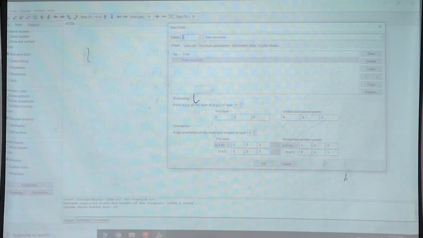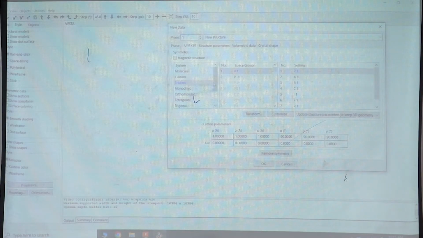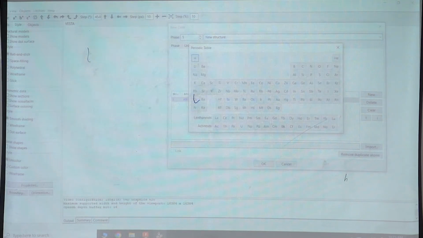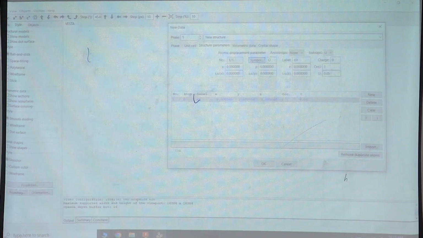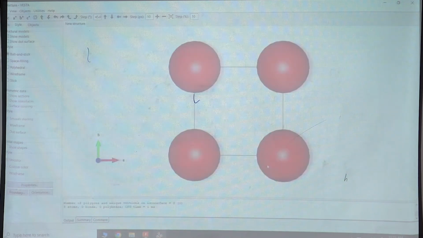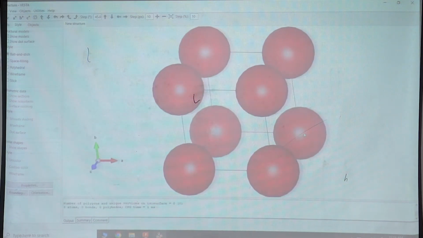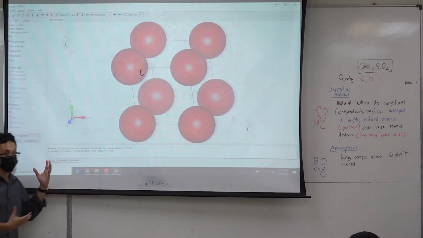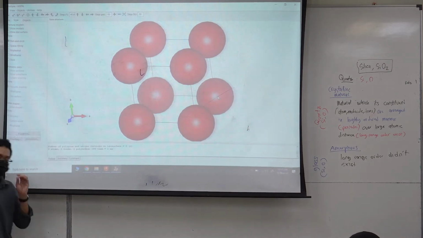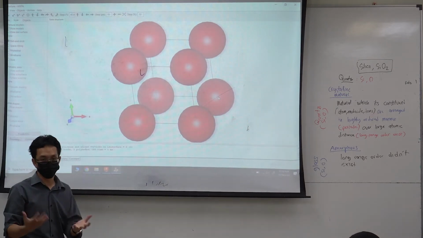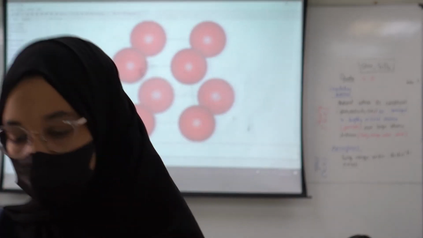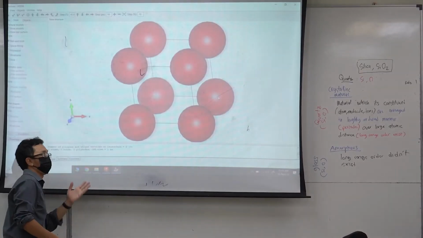And then let's say you want to set the unit cell. Let's say instead you want to put the oxygen symbol. You go to the oxygen, and then what will happen if you click OK? You can see something like this. Okay. So basically, this software allows you to visualize things in 3 dimensions. You can play around. Normally, it's difficult when you read the book. When it's not 3 dimensions, it's difficult to make up your mind how this looks if you rotate it like this and that. So this is one of the software that you can use.